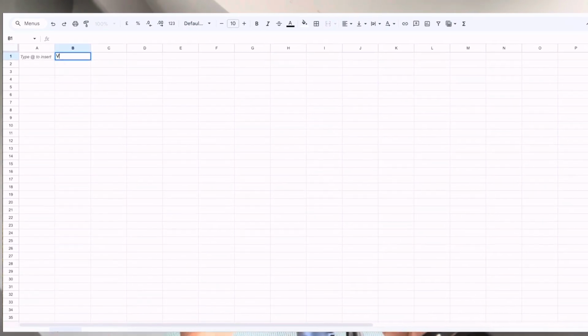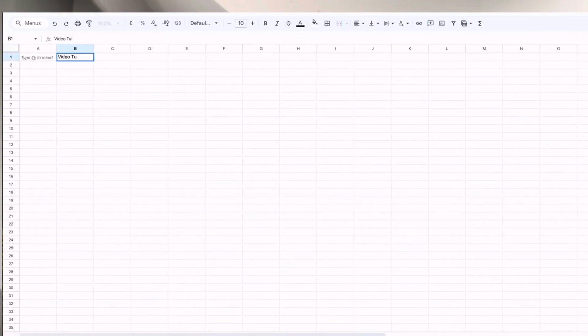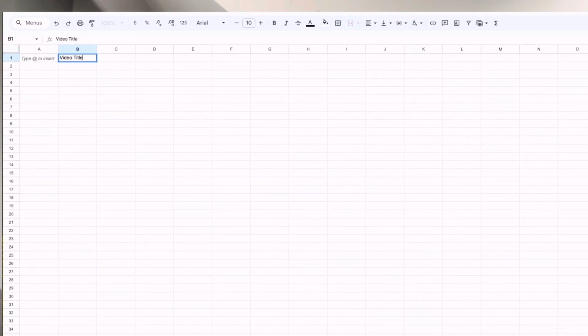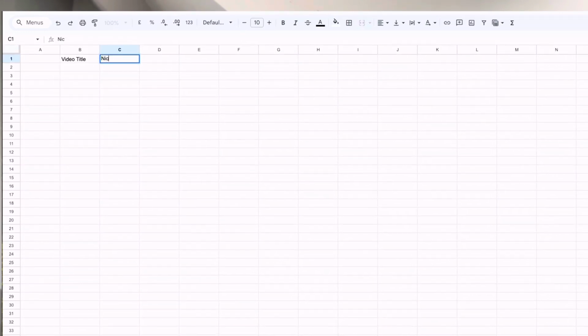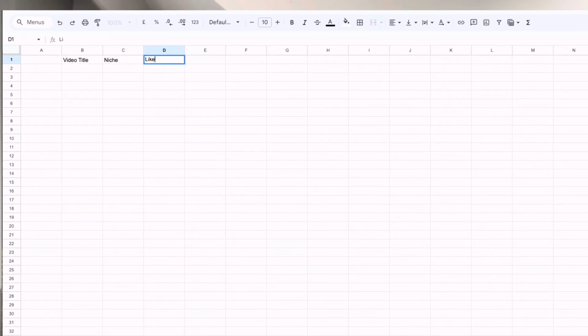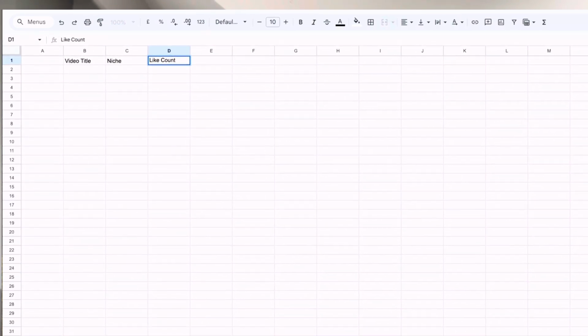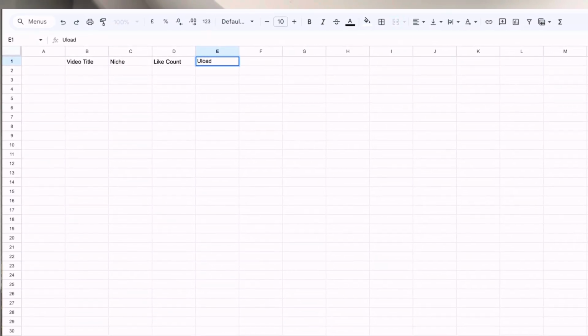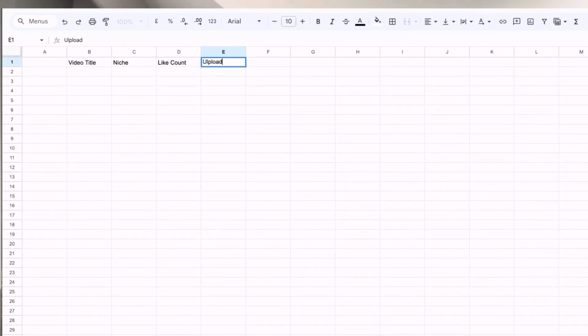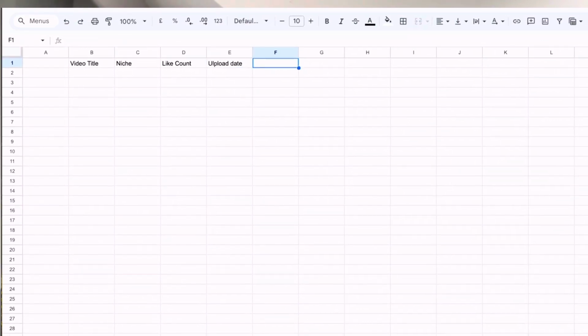Next thing you want to do is create a simple spreadsheet or grab a notepad and a pen. And what you're going to be doing with this is you're going to be recording what you find from the previous 2 steps on that spreadsheet or on that notepad. And you want to have tabs where you break the information down by, for example, niche, video title, hashtags, like count, etc. as a baseline.